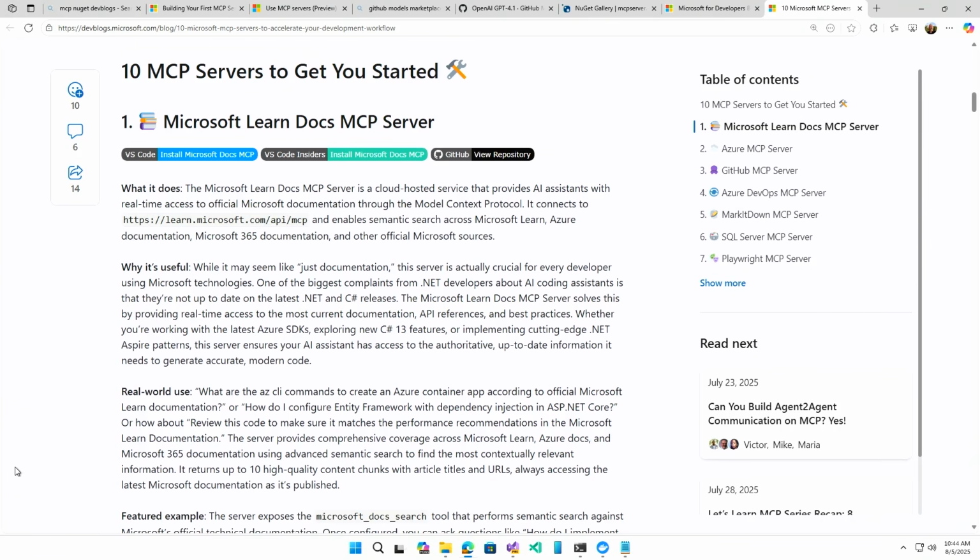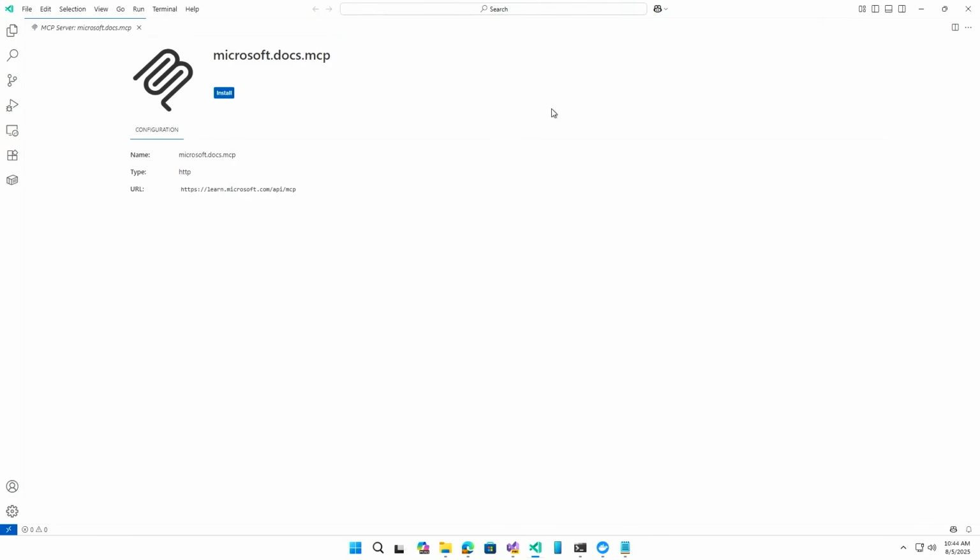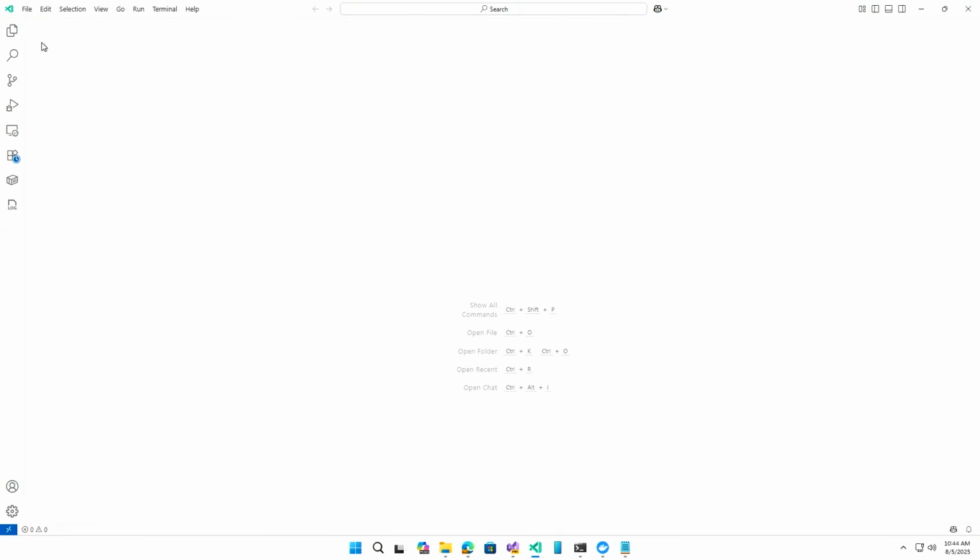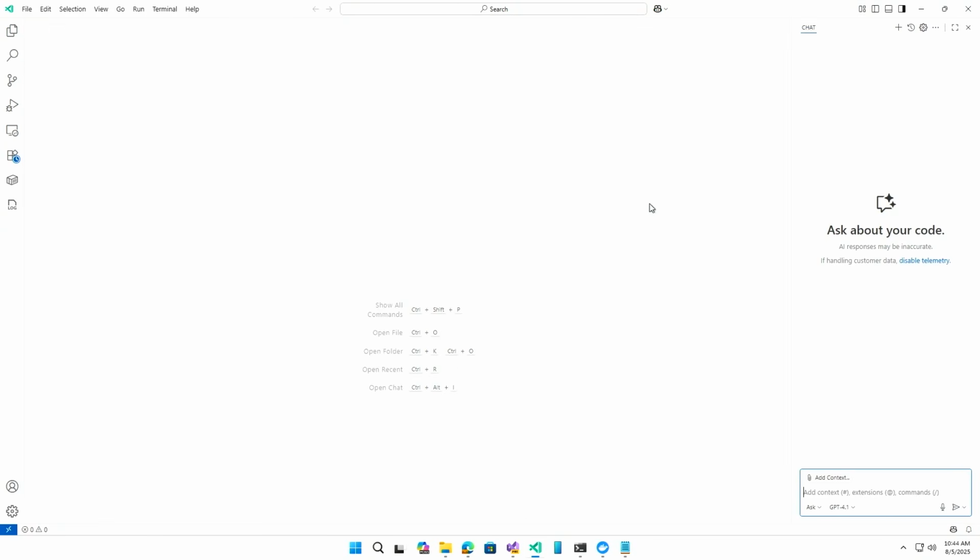But if I've enabled the Learn MCP server, then I'm able to ask questions, and it'll say, oh, I don't know the answer, but I can look that up in the docs, and it's able to pull that information out, right? So now if I query and I say, what features are in .NET Aspire 9.4, I'm able to do that.